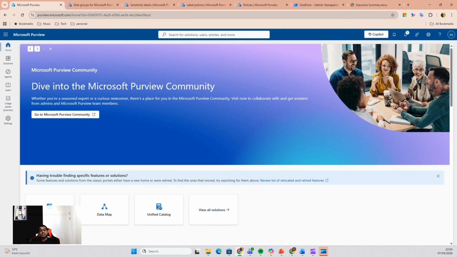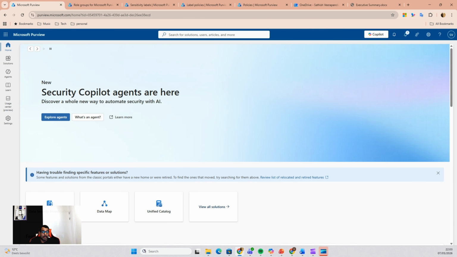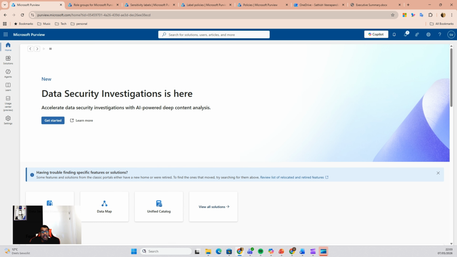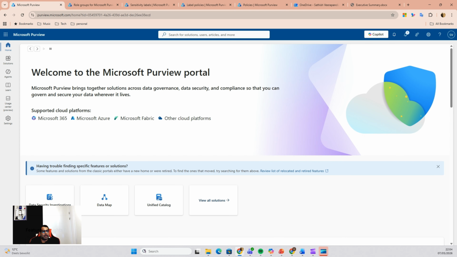Today I wanted to show you something very interesting that every organization is looking for. How do I prevent my sensitive data from being processed by the Copilot? The main question is: my users have started using Copilot heavily, so how do I ensure that the sensitive data stays protected in my organization? The good news is that all these capabilities are available in the Purview ecosystem itself, and you can integrate this and make sure that your sensitive data is not being processed in the Copilot.